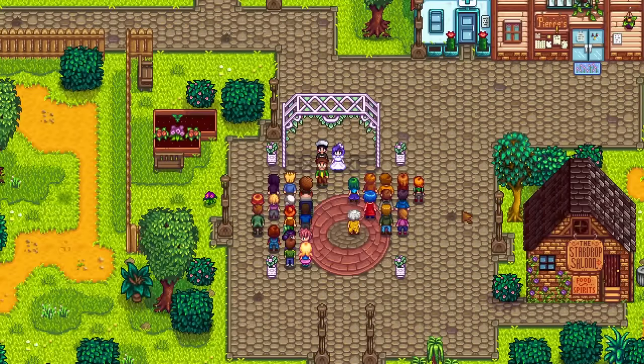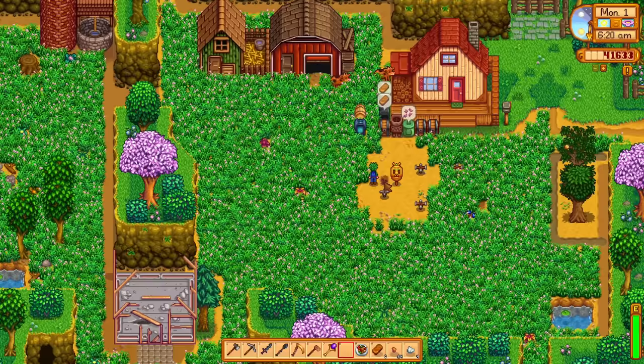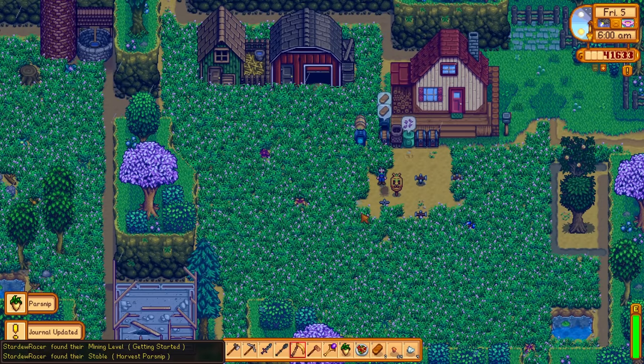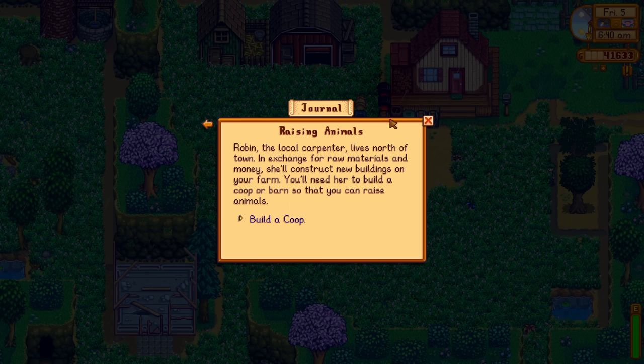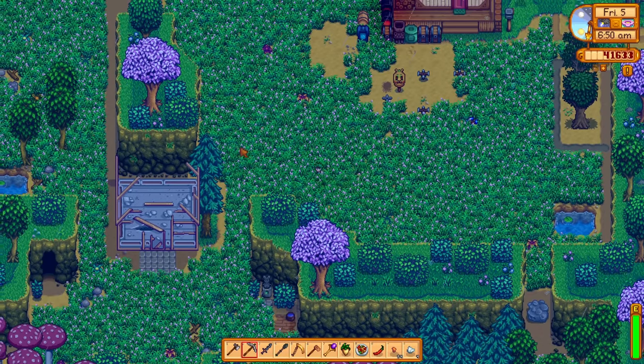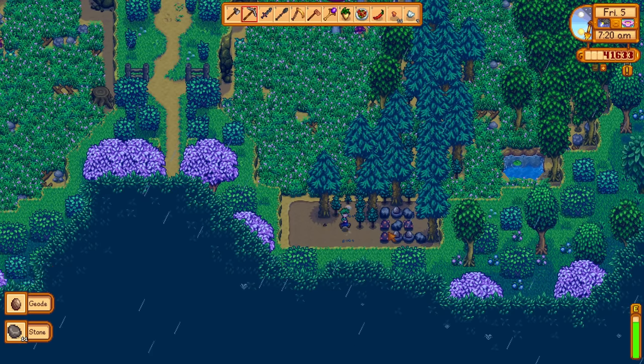Kaido and Abigail got married while I slept through the rest of summer and entered spring to grow my single parsnip seed. Finally can plant the parsnip seed. Finally harvesting a parsnip. We got the stable finally. Do I actually have to buy another coop in order to fulfill this quest? That's gonna be annoying. I don't know how that works. I still don't know how that quest works. To be fair, normally you'd never encounter the situation that you build a coop before harvesting a parsnip.